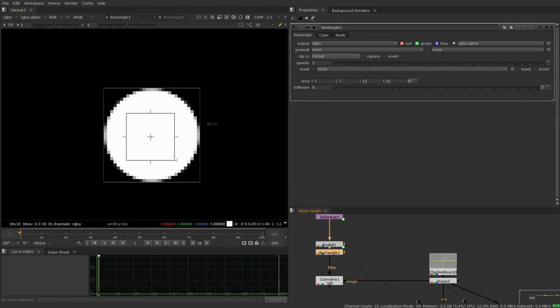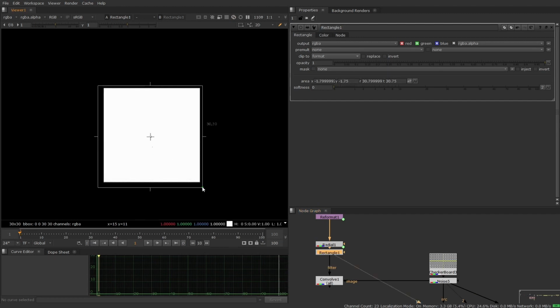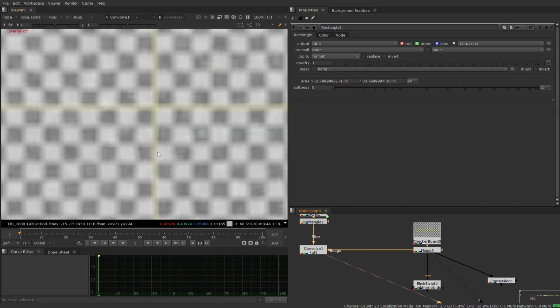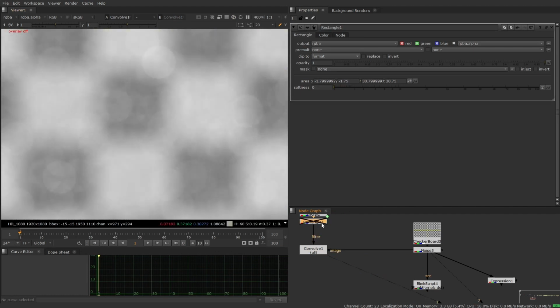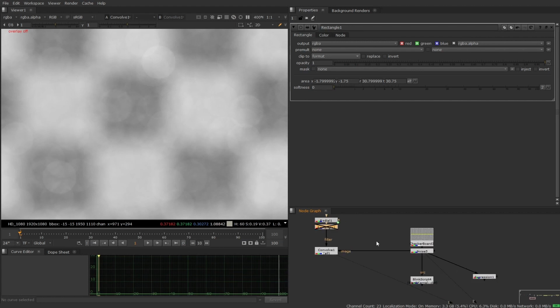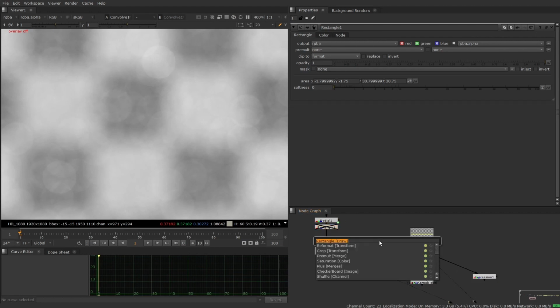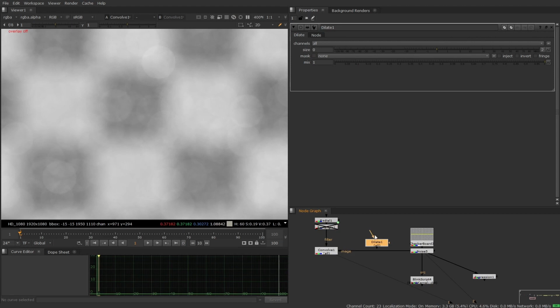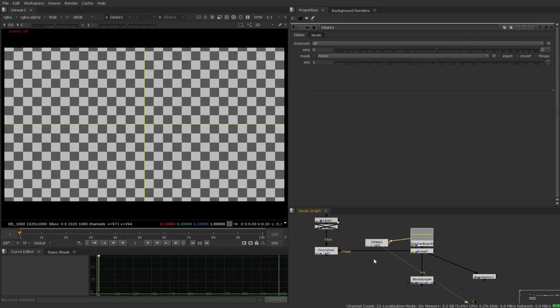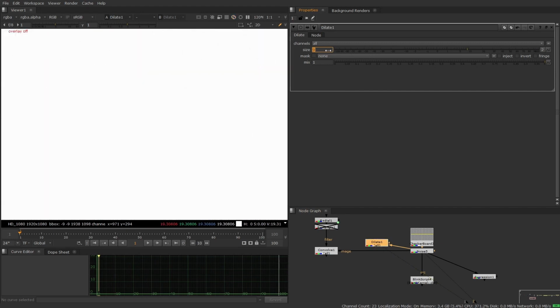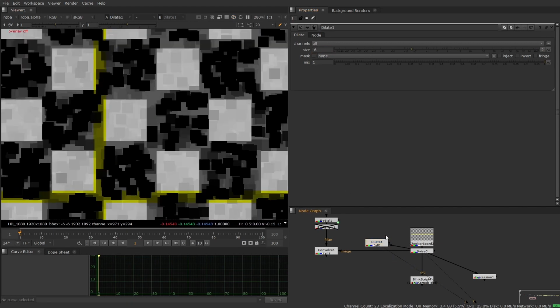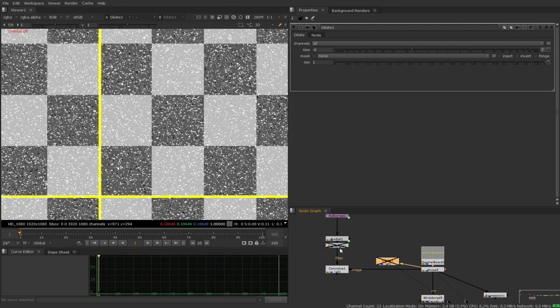If I just grab a rectangle and scale it over so it's fully sized, this would be the equivalent of defocusing something like this as opposed to our circle, which maybe you do want that. Things like Erode Fast, if you ever wanted to replicate this, does use a square filter. So it has its place.